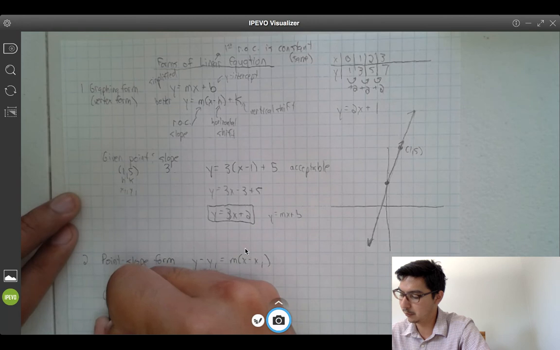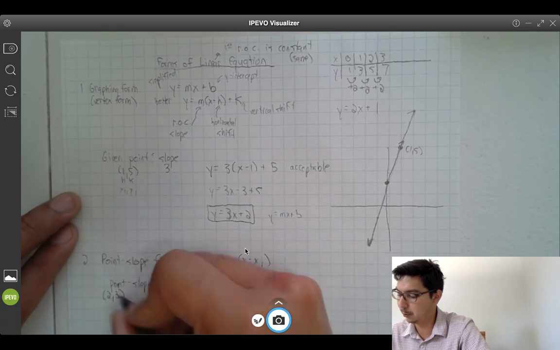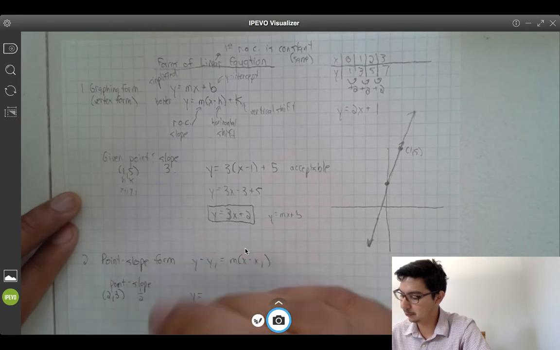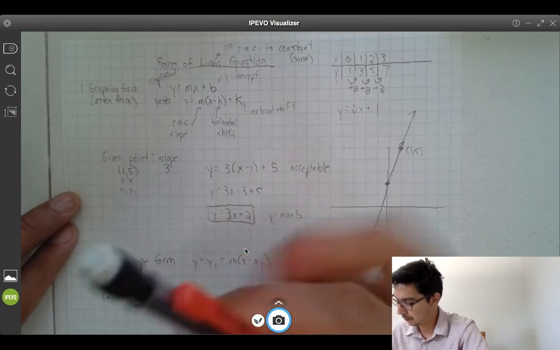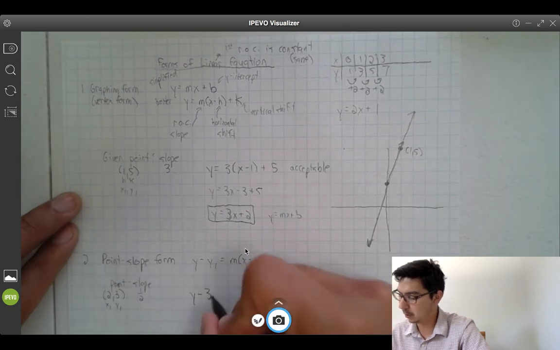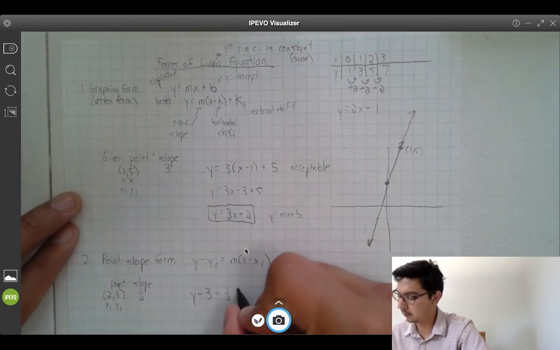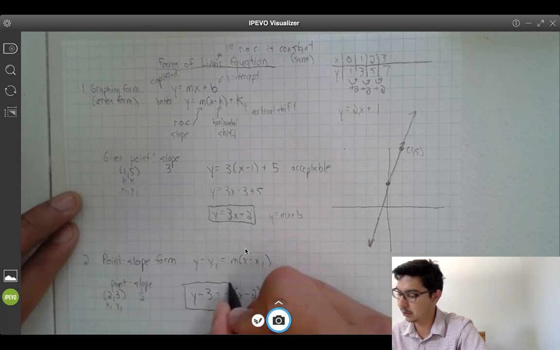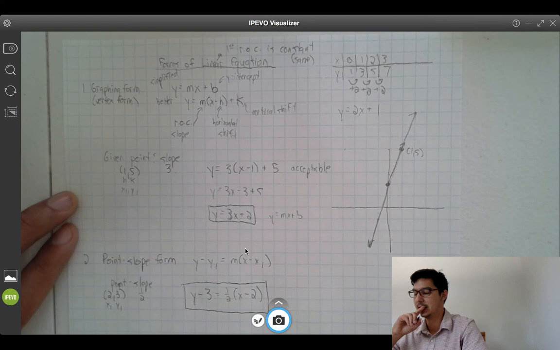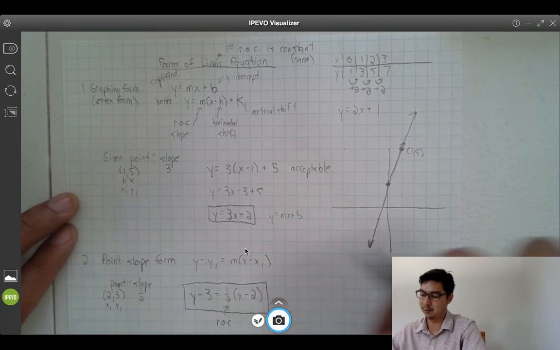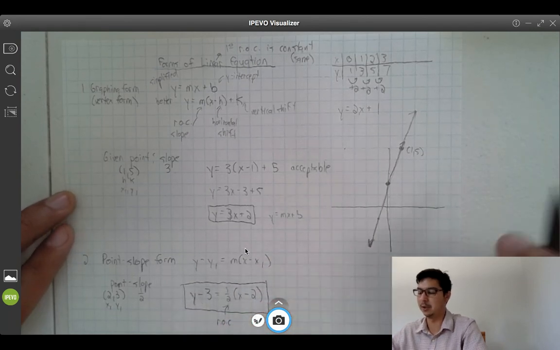and say it's a new problem of 2 comma 3 and a slope of 1/2. You could write y minus, that's y1, and x minus, that's x1. So y minus 3 equals 1/2 (x minus 2). And that is an acceptable way of writing a linear equation. You don't have to simplify it farther, because this tells us everything we need to know. We know its rate of change. We know it's linear because it's just y to the first power. And then we know 1 point, which is all we need.